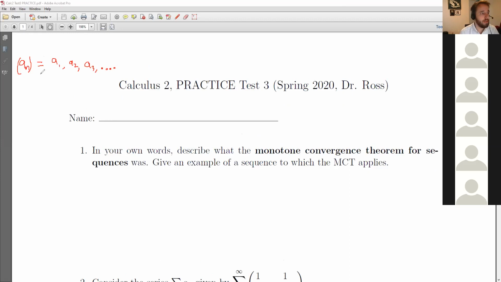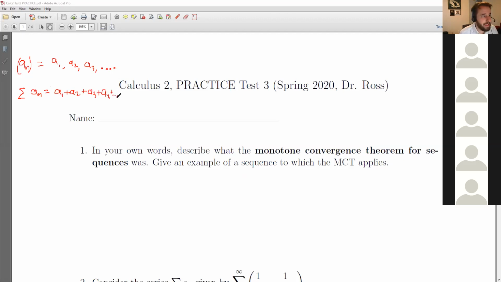When we get to series down the road, right, series, which we're now much more comfortable with, but series are actually the more complicated objects. Those are infinite sums of numbers. So a series of a sub n's, that's like something a sub 1 plus a sub 2 plus a sub 3 plus a sub 4 plus dot, dot, dot.